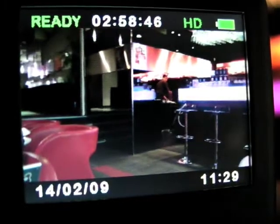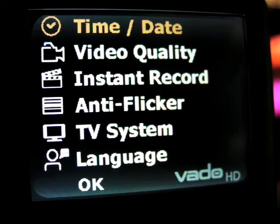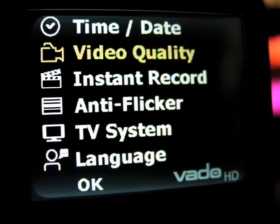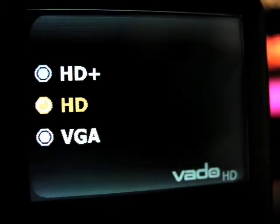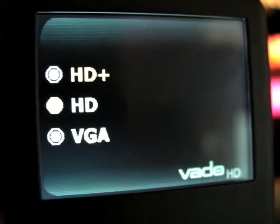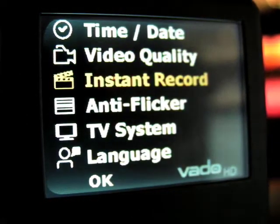So let's take a look at some of the information you can get on the HD. If you push the play and the delete button at the same time to enter the settings, it's very scary, because if you press it wrongly, you actually delete stuff, so they'll ask you to confirm. So the settings are HD, HD Plus, and VGA. VGA is your standard DVD quality, kind of. I don't know whether the Flip camera has any settings, but it's good to see settings in even a simple camera like this.